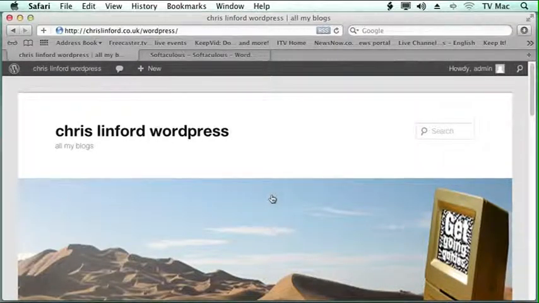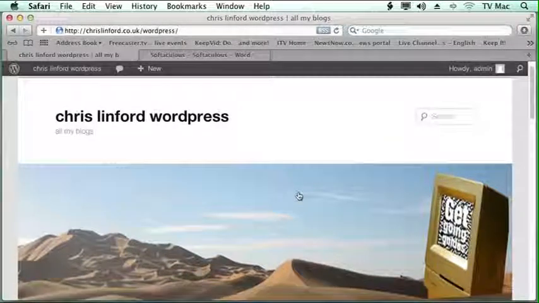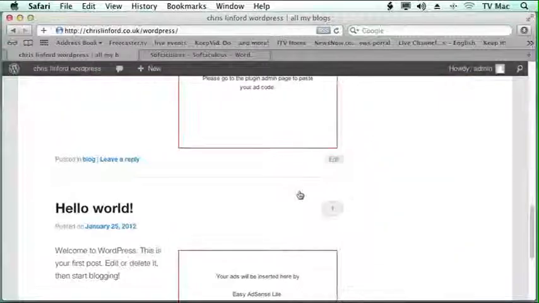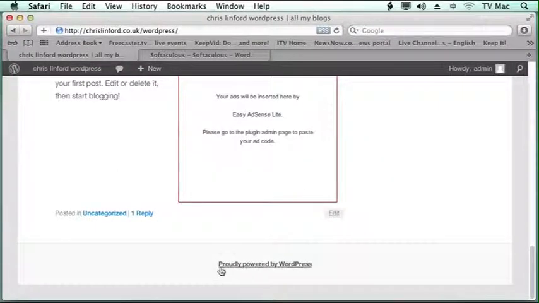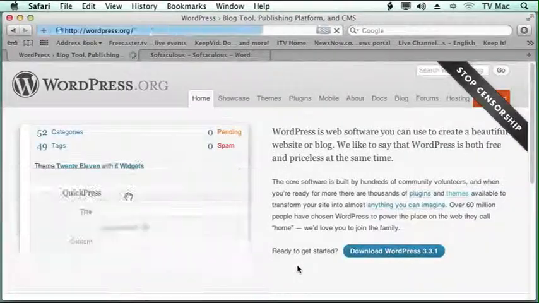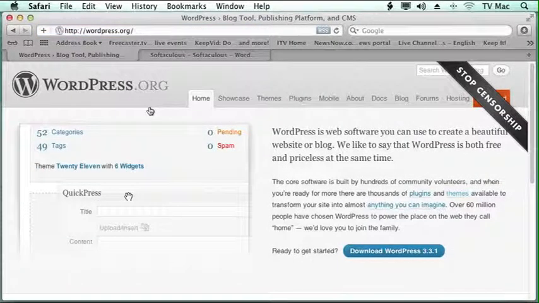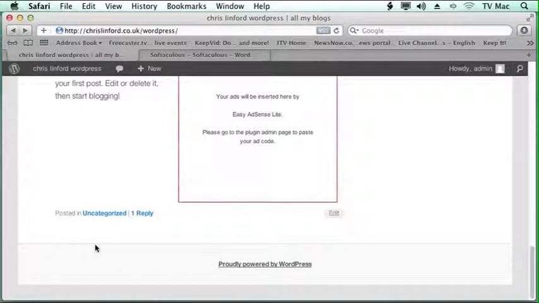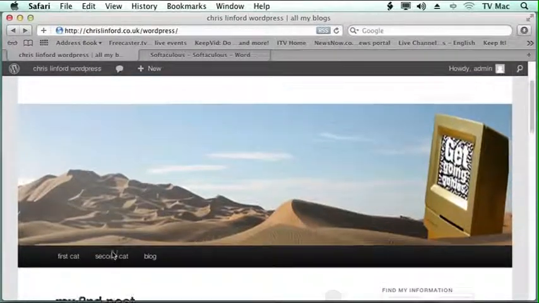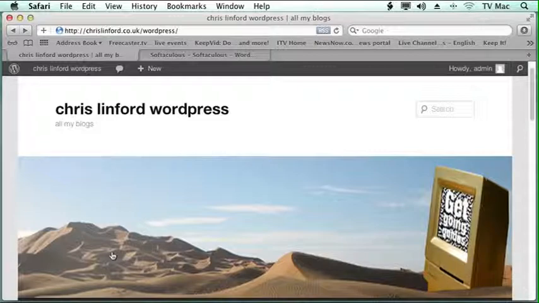We're looking at WordPress and things we can change with it. Now, one thing you get with WordPress is at the bottom of your page you get this "proudly powered by WordPress", and if you click on that it takes you to wordpress.org. Now, that's all well and good, but if you're doing something for a client you might not want them to have a link to WordPress, but because this is open source language, you can get at it and you can change it. So this episode we're looking at how do we edit code in WordPress.